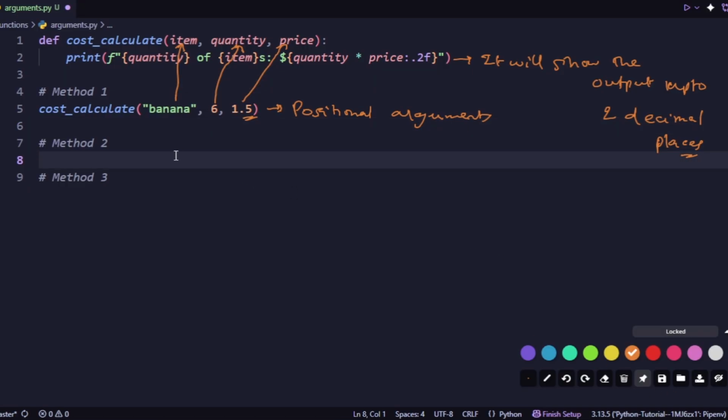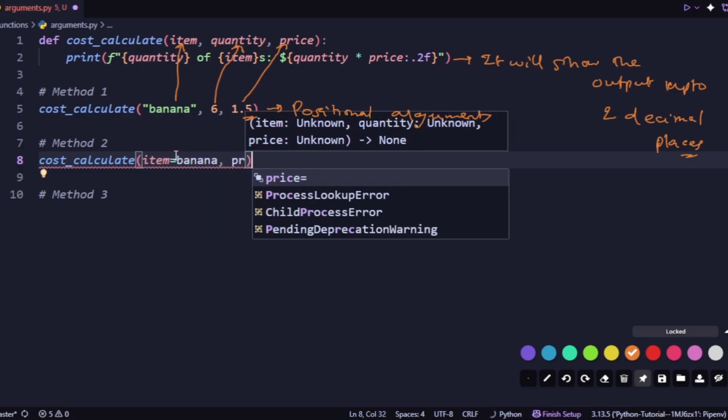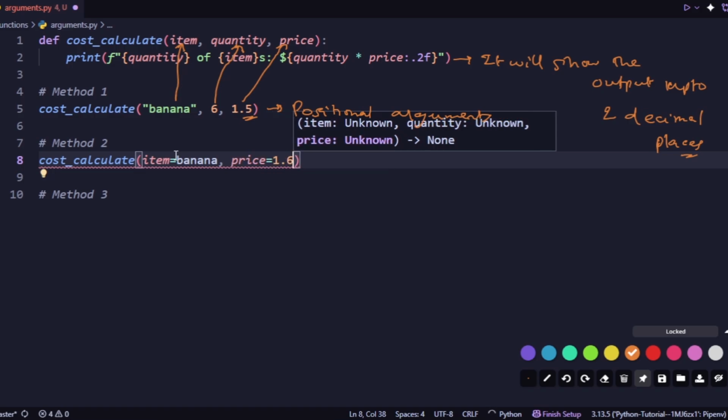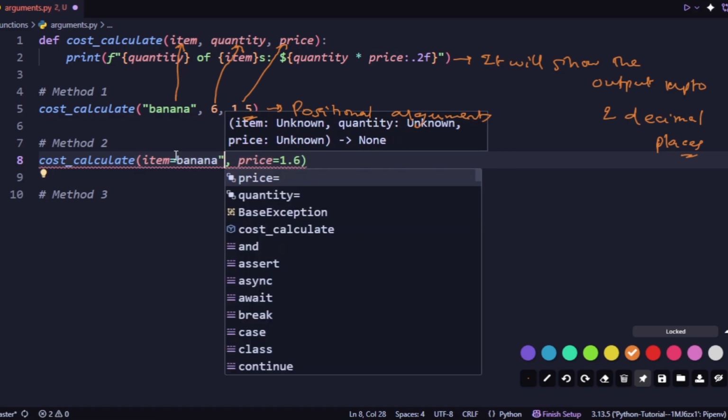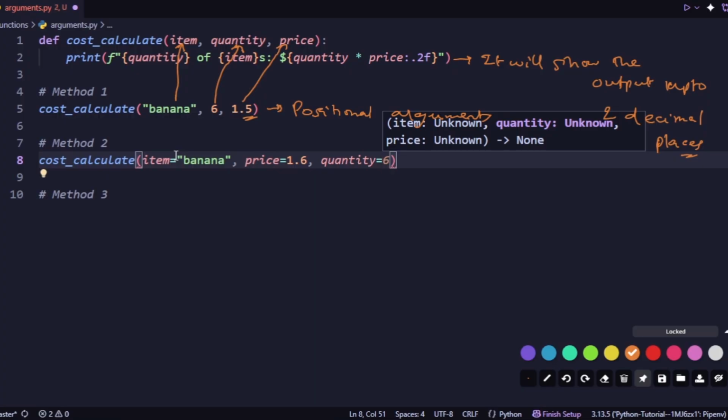Next we have the keyword arguments. Now the main problem with positional arguments is you need to know the specific order of the parameters, and if you don't know, it will sometimes throw an error. So to solve it, we use keyword arguments. So cost calculate item equals to banana, price equals to 1.6, and quantity is equals to 8.